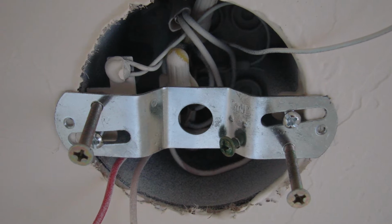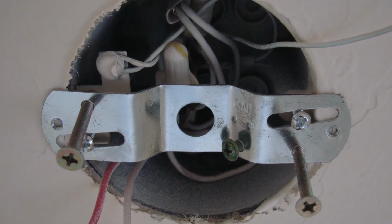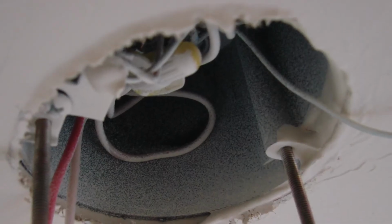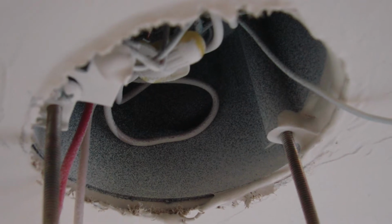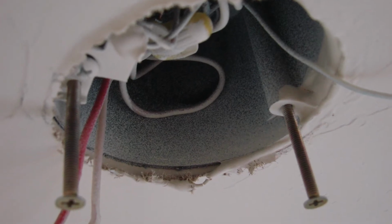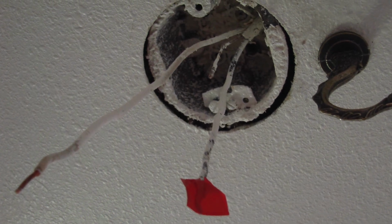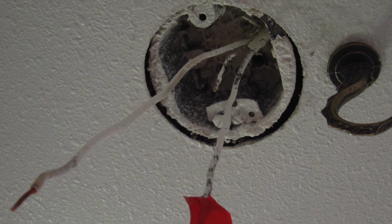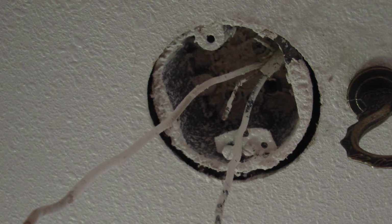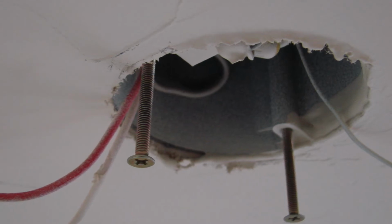Now, we do need to do this with the electricity turned off to this light fixture or the circuit that serves the area. Then we need to identify the wiring inside of this ceiling light fixture as it is existing. If you only have one cable that goes into this ceiling box, then it's pretty straightforward. If it's a black and a white wire with a ground wire, then that's all that you need for the ceiling fan. You don't really have to write down what it is, but if there are several wires in there and you see some wire connectors, you definitely want to make note of what those wiring connections are.